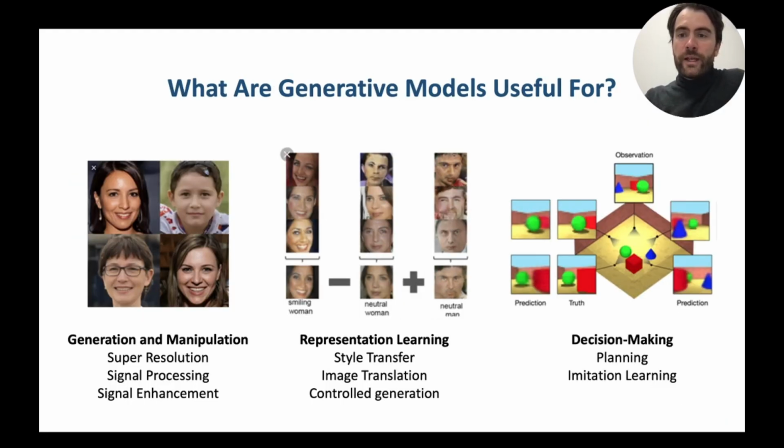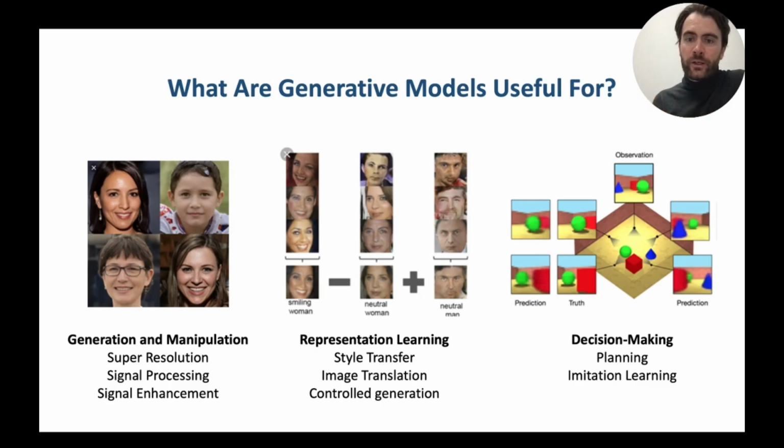Okay, I will end here by summarizing again the main types of applications of generative models. One big bucket of applications involves generation and also manipulation, signal processing and signal enhancement. So tasks like super resolution, audio enhancement, or enhancing experimental data from an experimental assay in some field of science. This is one important big bucket of applications.